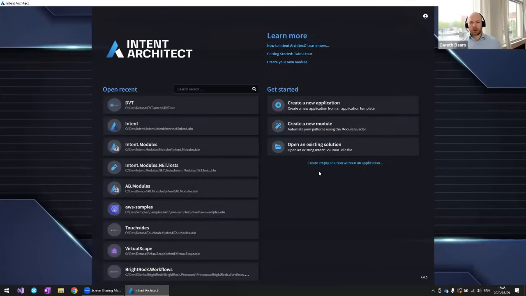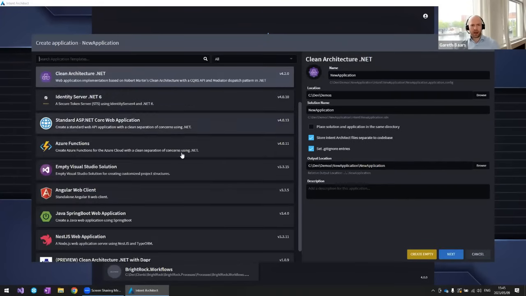All right. Okay, so if we wanted to get a clean architecture in the mix, we have a standard Clean Architecture .NET application template. We're not going to focus too much on the Intent Architect related aspects as part of this webinar. It's really just a deep dive into this clean architecture. But of course, getting us set up and getting us there very quickly is best done with, well, it's very easy to do with Intent Architect at least.